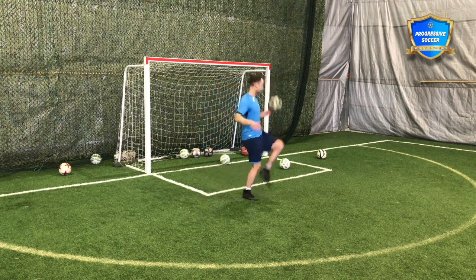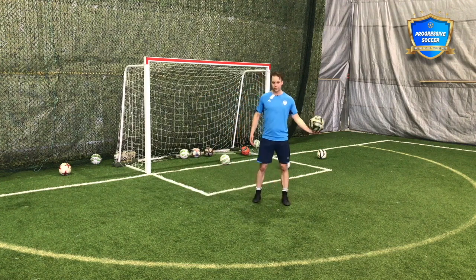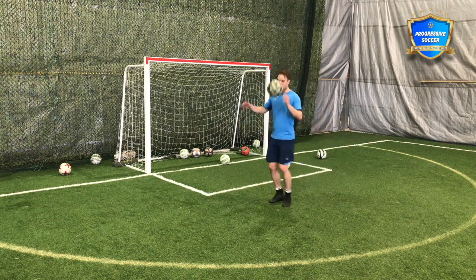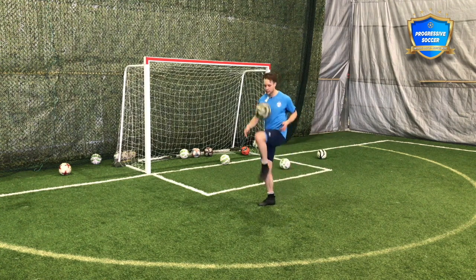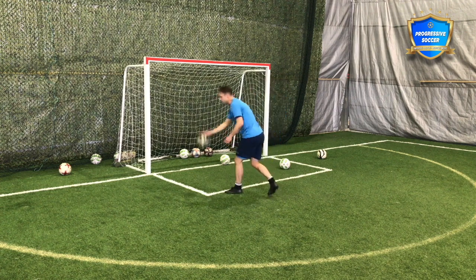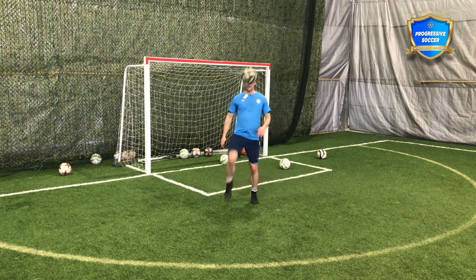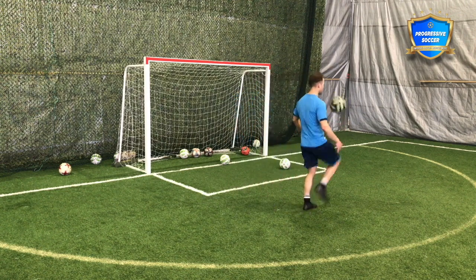On the thighs, it's about making contact in the middle. If this contact is off to the side, that's gonna be tough for me to get there. And then it's also the quickness, the sharpness of this. Okay, because if I'm too slow with this, I'm not gonna be able to keep the rhythm. And you need to get it high enough that you have enough time to get your thigh back up.